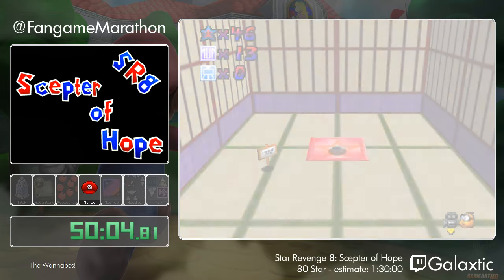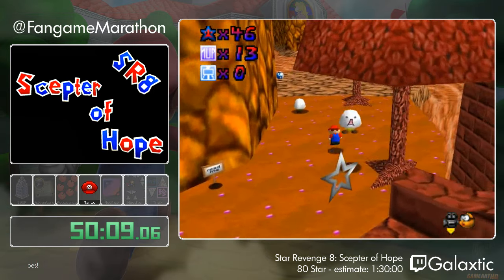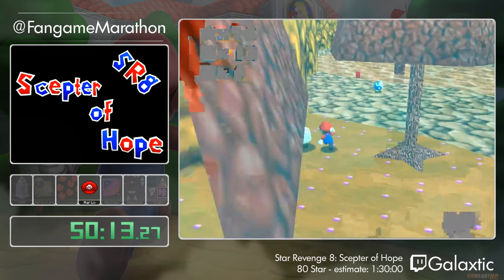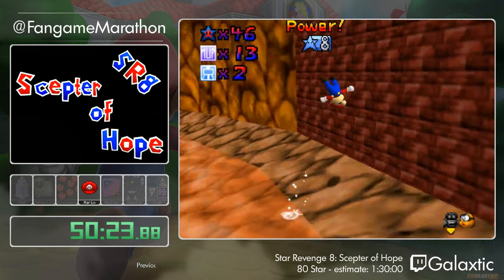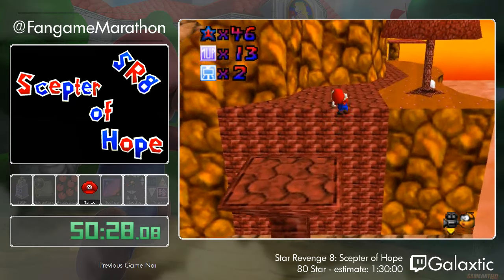Well, that's a bit of a problem. I've lost about 3 minutes now. Well, we should still be able to make estimate. I'm gonna go for the note block glitch one more time, and if I don't get it, I'll just do the normal way.